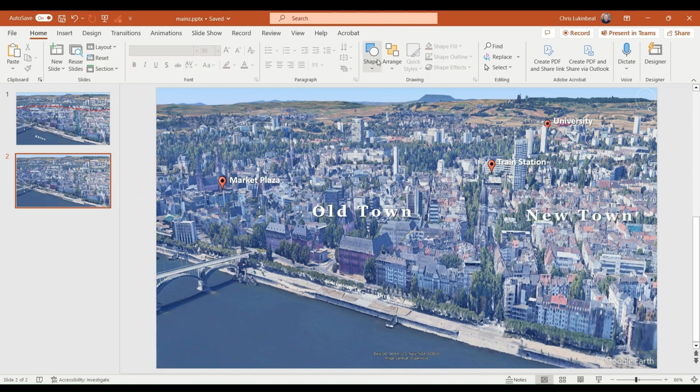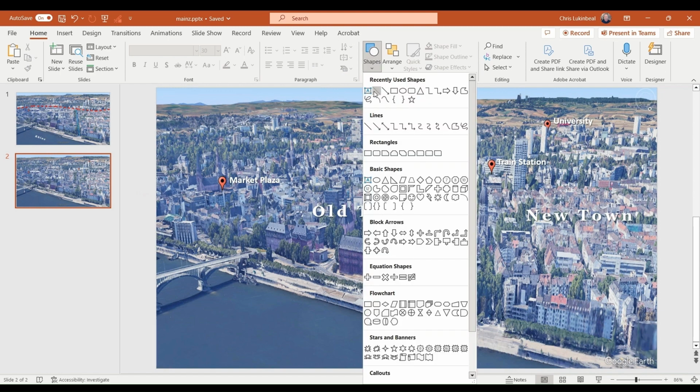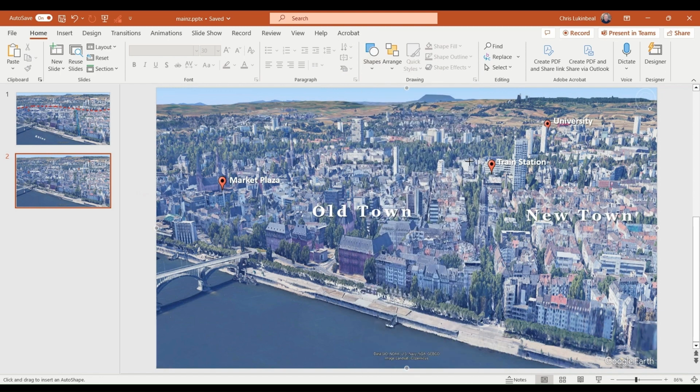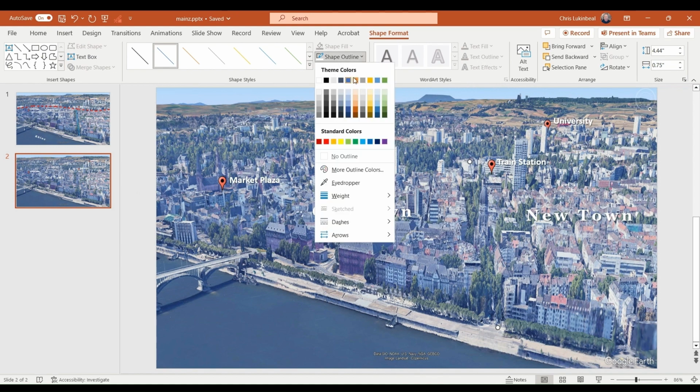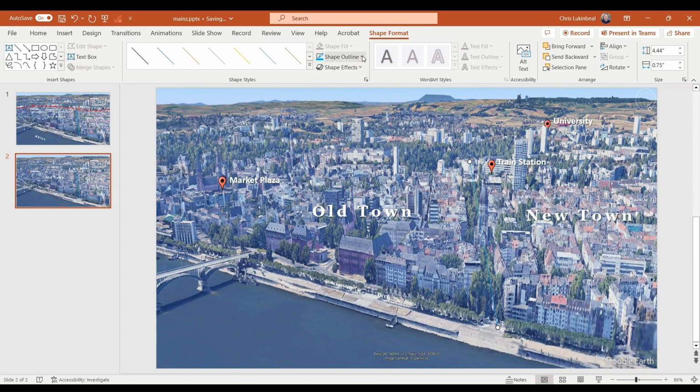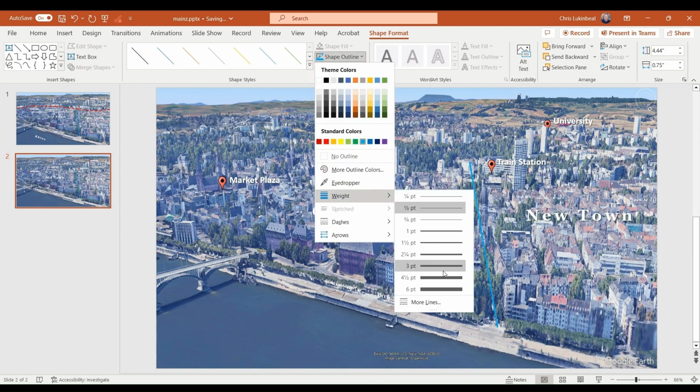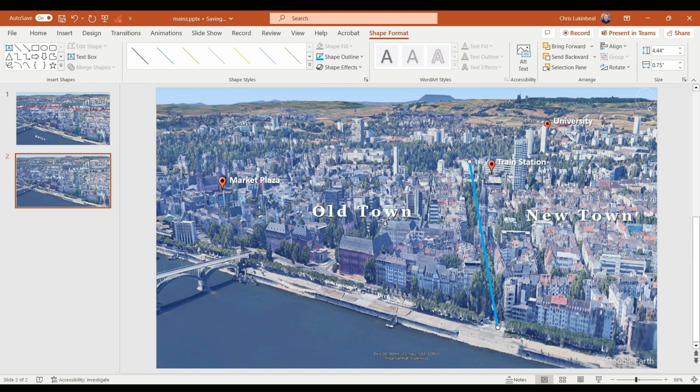All right. And now let's insert a shape. And we can just insert a line. While the line is still highlighted, I can set the outline color and outline weight. And what I did with the train, I'm going to again just duplicate lines. I had to go back and look at the map a little bit and try to approximate where the train was at. And I just did a series of lines and copied and pasted them.